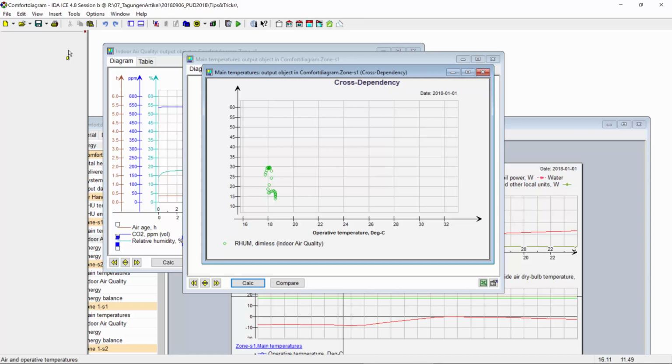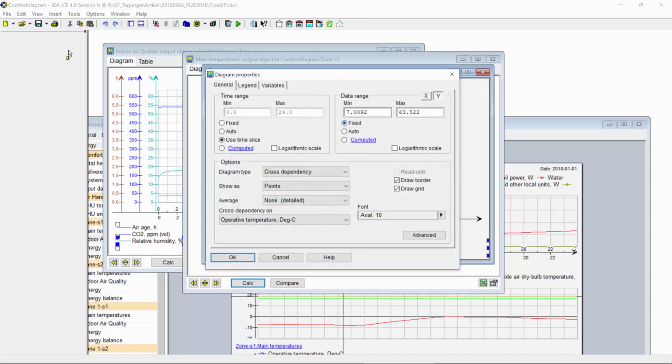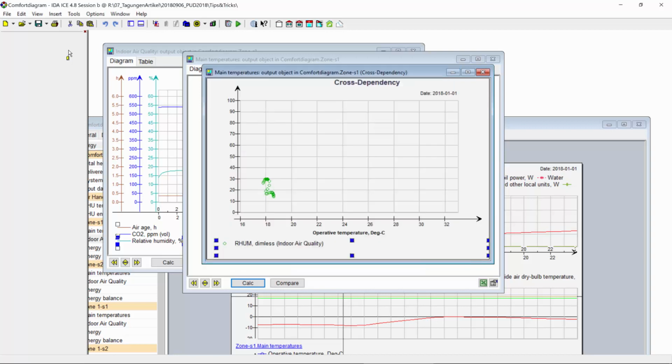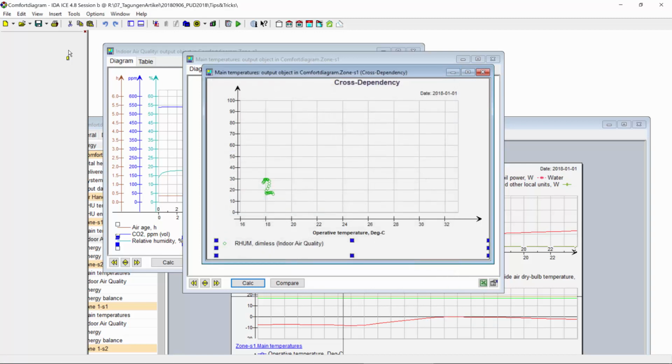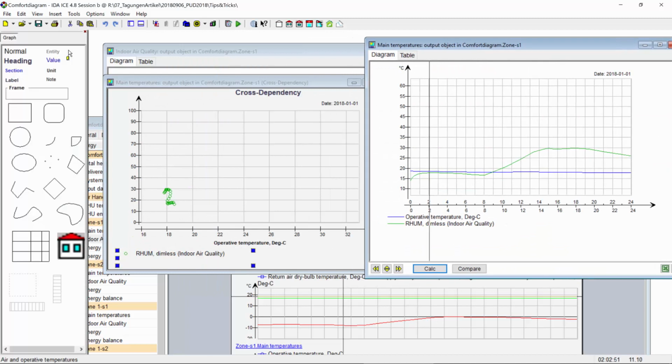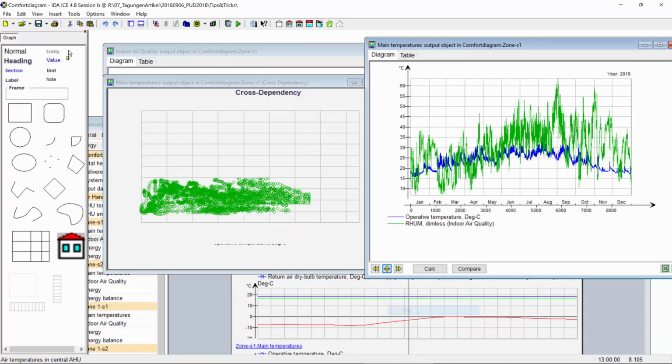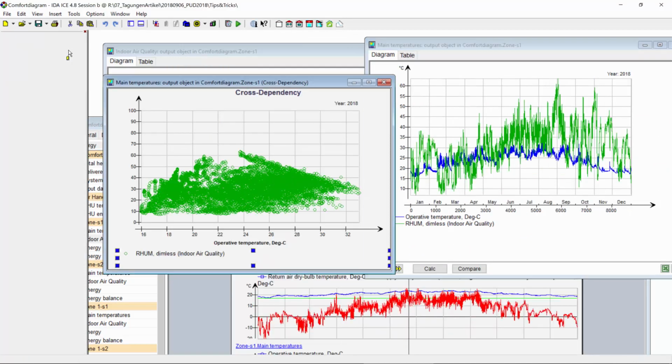I have temperature here and relative humidity here, and then I can adapt the axis. For example, I want to have relative humidity from 0 to 100 and temperature from 16 to 33. I also need to choose hourly average here, and then I can show the whole year. So now you have all the hourly averages in cross-reference.